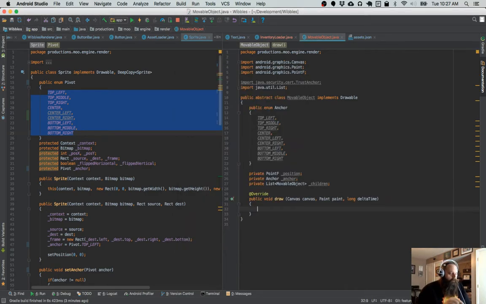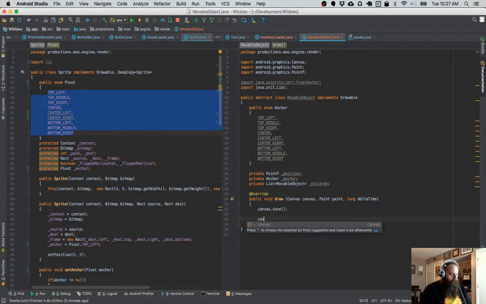And what we're going to want to do here is we're going to want to save the canvas. Okay. And then we're going to want to translate to whatever position we're in.